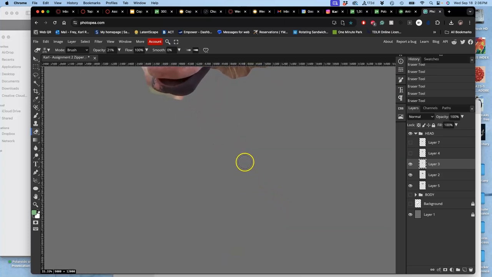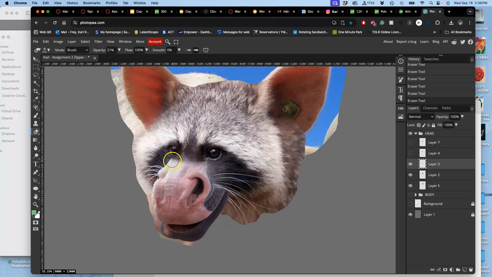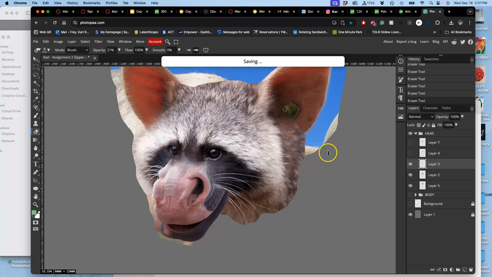All right, so now maybe I want to, with that lower opacity, blend in the whites of this nose a little bit. Transition that. That looks a little bit better. Kind of going down from the tear ducts. Nope, don't want that. Okay, so save your progress.